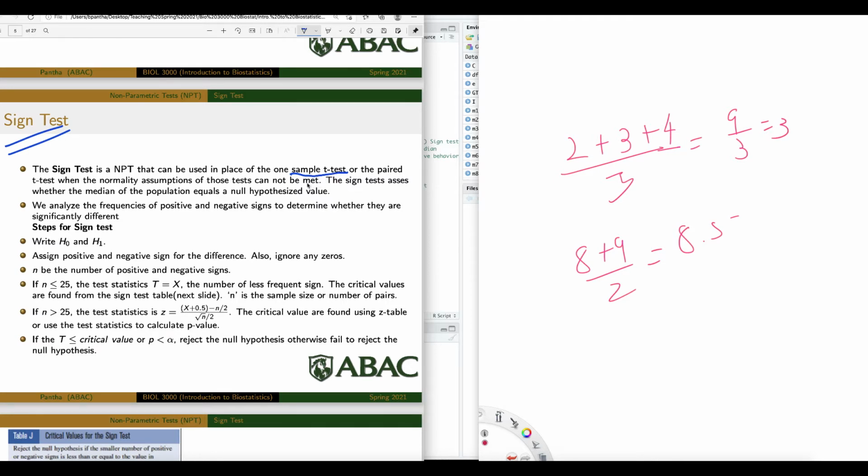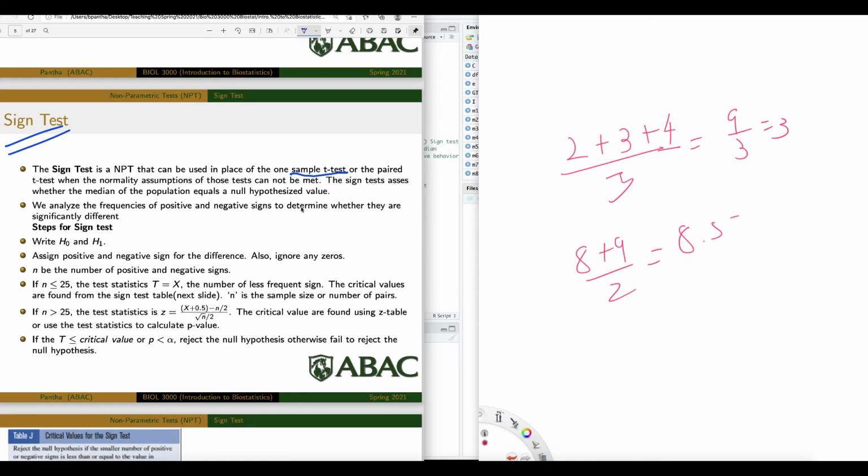It says the average of the data is equal to some number, versus the average of the data is less than some number, left tail test, greater than some number, right tail test, or not equal to some number, or two tail test, right? So similar to that, instead of the average, we will be talking about the median here, okay? Or the paired t-test, because paired t-test and one sample t-test are equal. Only the difference was that in the paired t-test, you find the difference of those pairs and then use the one sample t-test for the difference. That's what we did, right?